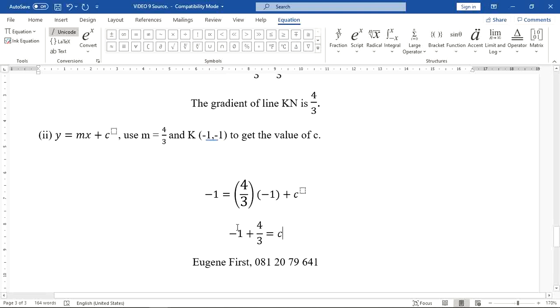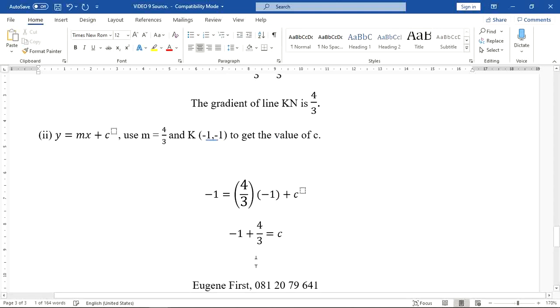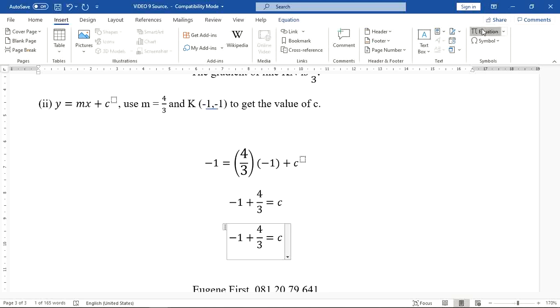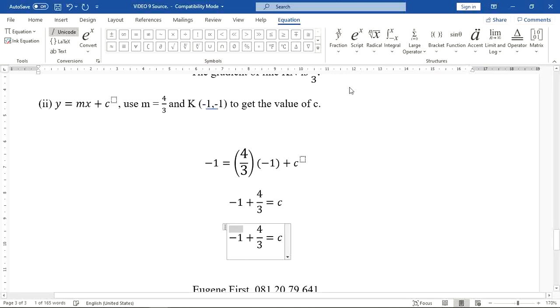In our next step, you can allow me to copy this again. It's very easy to work with Microsoft because we can just copy instead of writing out everything. So now here we need to insert the fraction, and that fraction will consist of this. So it's -3 divided by +3, because a negative number divided by a positive number will get a negative number, and 3 divided by 3 we get a 1.